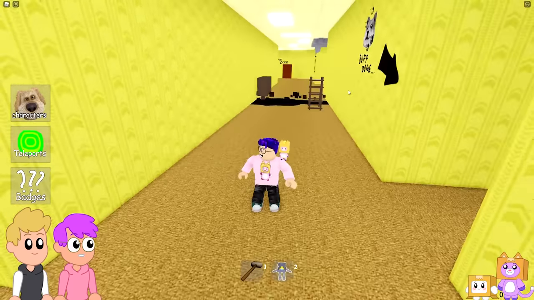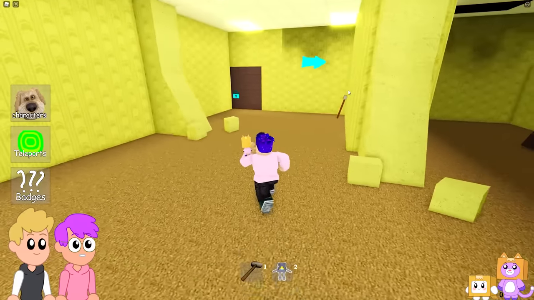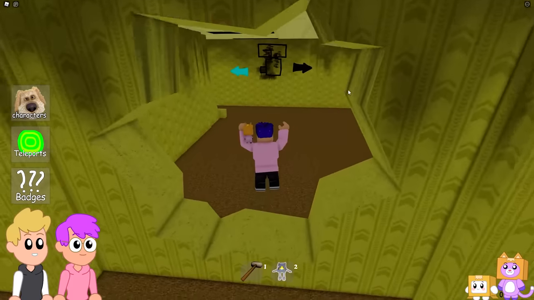Wait, did I just go back? Oh, yep, I went back through the portal. Whoops. Okay, it was a little bit confusing. Go this way, and then I'm going this way. Nice, we got it now.